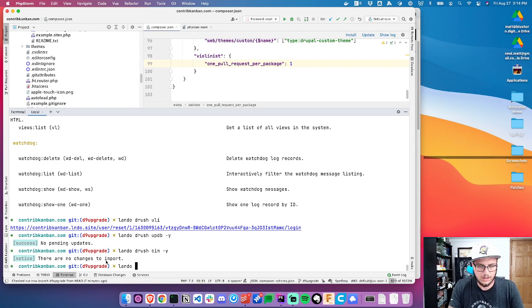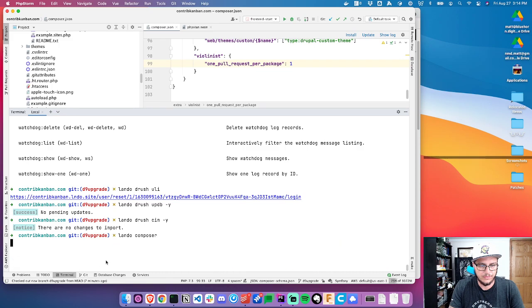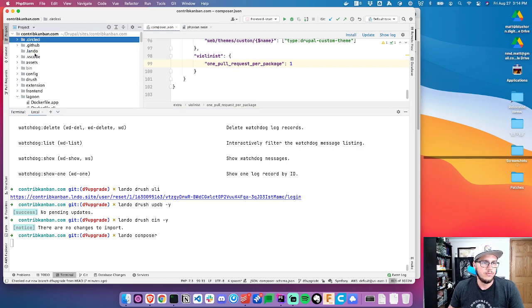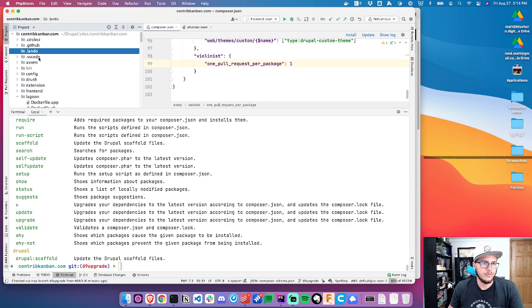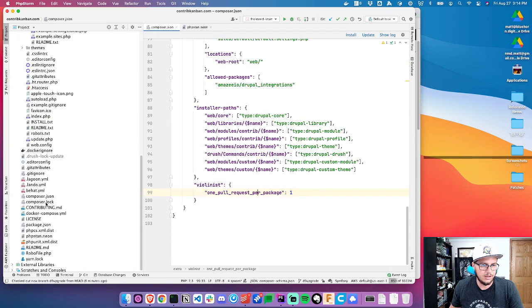So we'll do Lando Composer. Let's make sure Lando Composer is a command that shows up because I have no idea what the Lagoon recipe gives in Lando. Okay, so let's do Lando Composer update. What's the command?